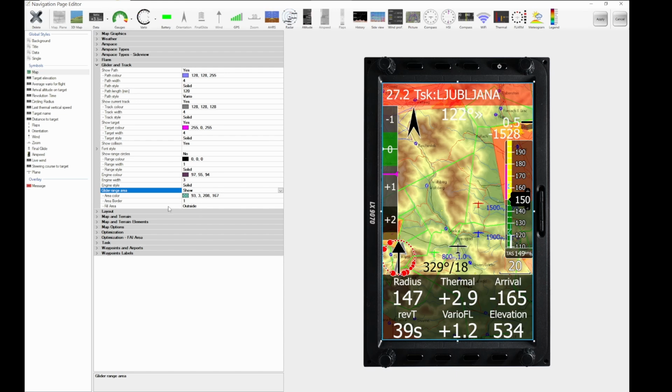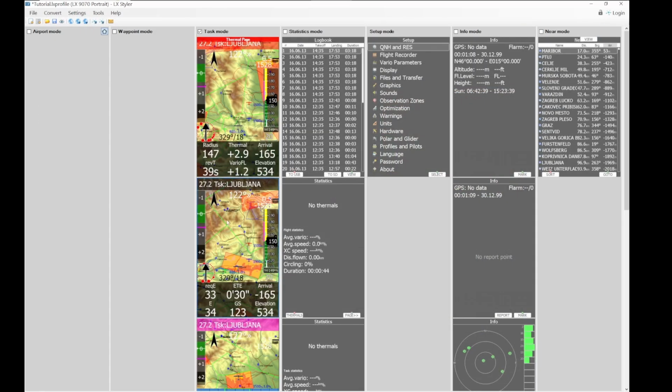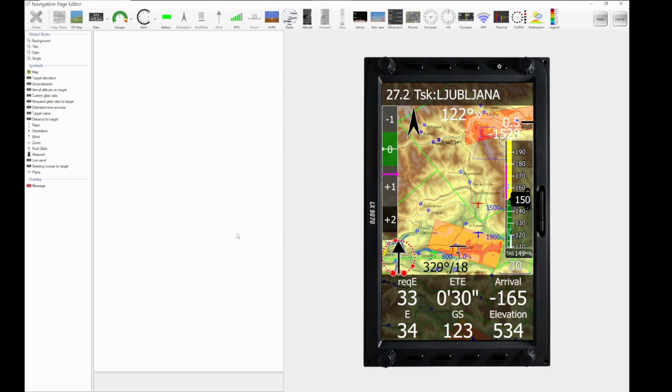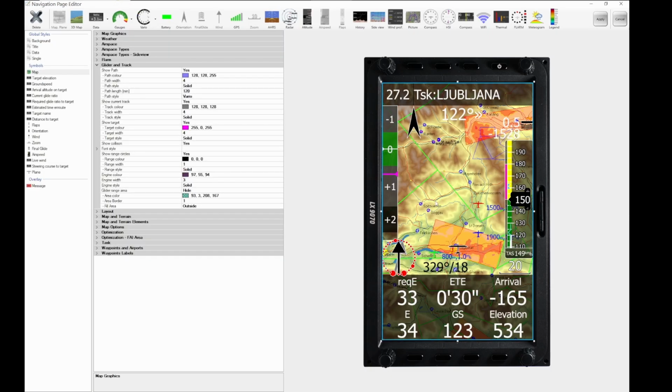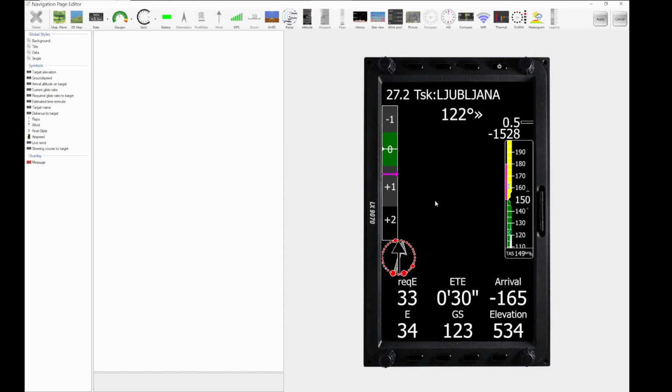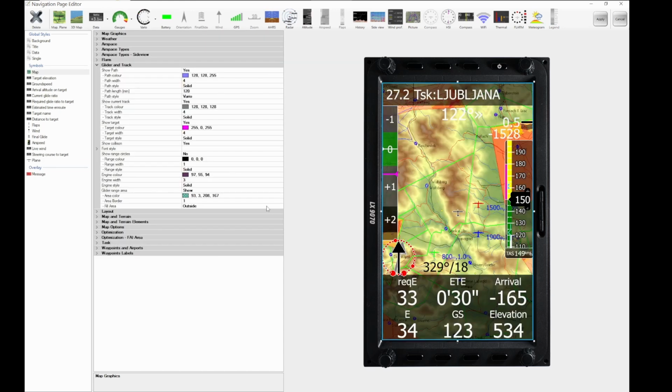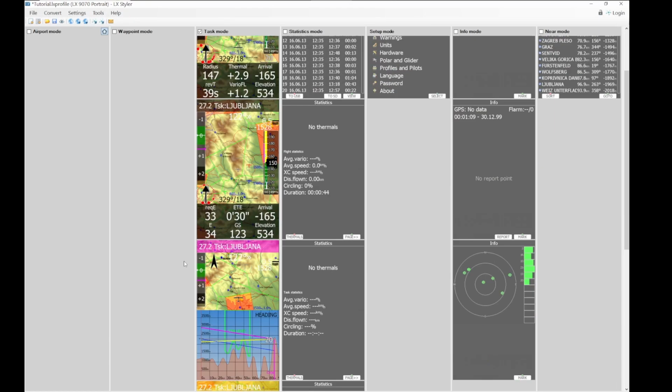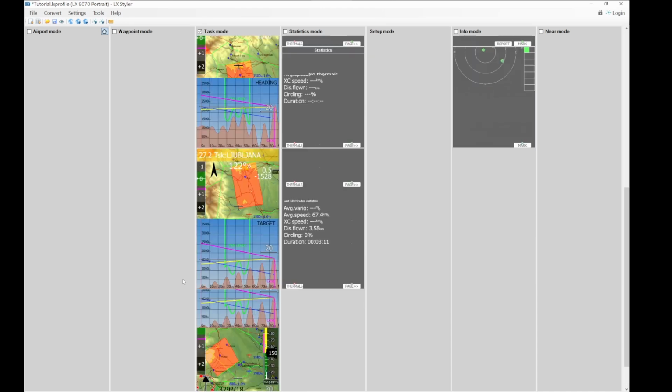You could set it to a different color. I will just set it to default for now. And what we could do now is actually select this map with these new changes, press Ctrl C to copy it. I will just apply it here and close this view. And if I wanted, I could, for example, select this map over here, delete it, and press Ctrl V to paste the other one with, as you can see, all the settings. So this is the way. Apply, and we can change it on others as well.